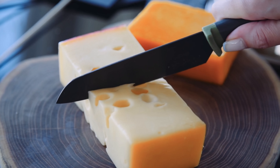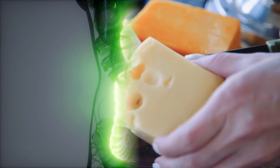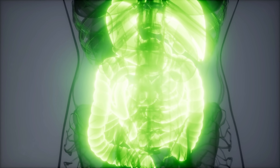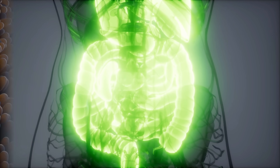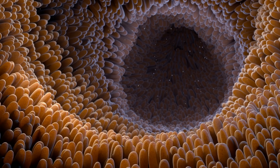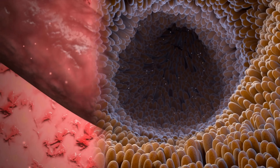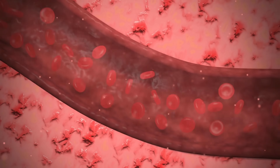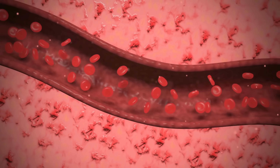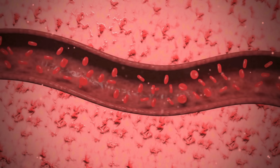To understand this better, let me explain what happens when you normally eat a calcium-rich food like cheese. First, you have digestion — that depends on healthy stomach acid production, which in turn needs enough zinc, B vitamins, especially B6, and good overall protein intake. Then you have absorption — calcium crosses the gut wall with the help of vitamin D receptors. If you're low in vitamin D, absorption is poor no matter how much calcium you eat. And lastly, you have transport and utilization — once it's in the bloodstream, calcium must be carried by proteins such as albumin, kept in balance with other electrolytes, and guided into bone. This is where magnesium steps in, but also K2, sodium, and potassium.